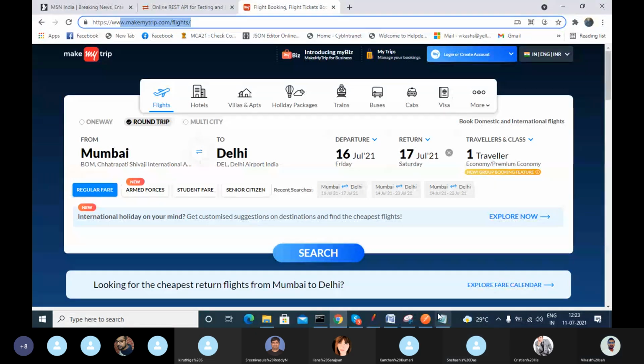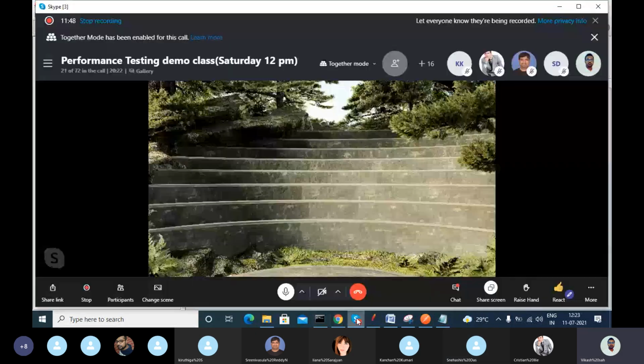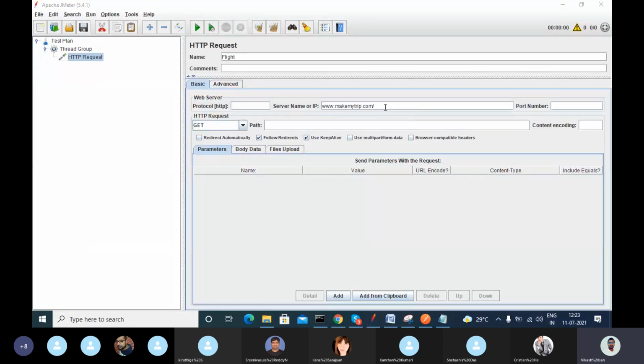Now, guys, please understand how we are mapping the HTTP request in JMeter. Here you have passed the base URL. In the server name, you have to pass the base URL.